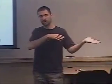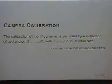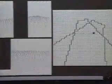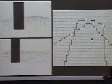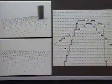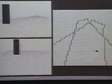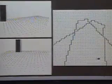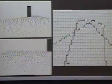We also have the camera calibration, which means that we have the mathematical transformation between the image field and the ground. So we can go from a point on the ground into every image field. From this calibration, we build, and then we will forget the camera calibration, a collection of human shapes, between quotes, because it's just rectangles. But rectangles allow us to do a kind of algorithmic optimization at the end. So here I show the top view, and for each location on the ground, I show the corresponding human shape. Human shape in the sense that it's 175 centimeters high, 30 centimeters wide.